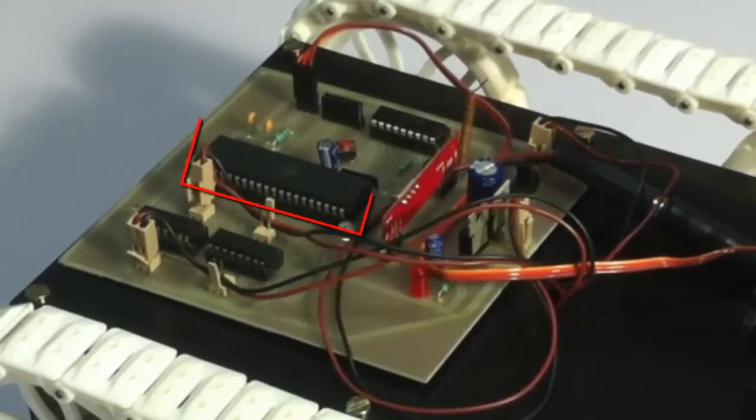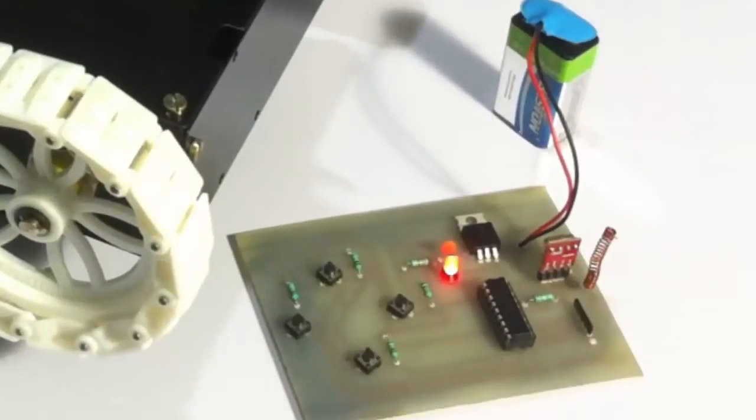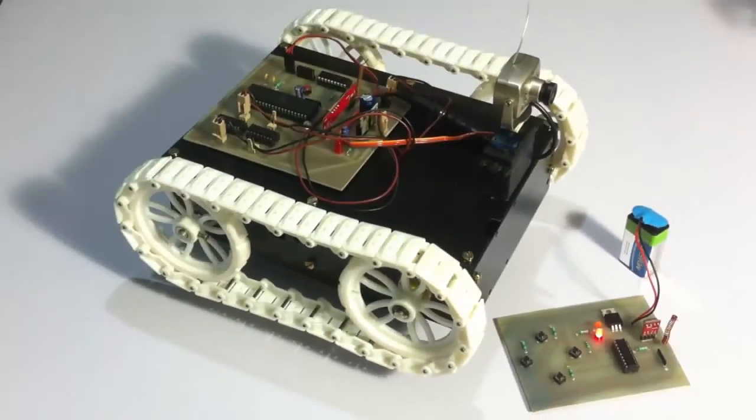The circuit consists of an AVR family microcontroller which is interfaced to an RF receiver to receive RF-based commands from the transmitter circuit. The transmitter circuit consists of push-buttons interfaced to an RF transmitter. This circuit also uses three motors — two to drive the vehicle and one for the camera direction control. This is an innovative system that can help military as well as other organizations to spy effectively using this movable camera.